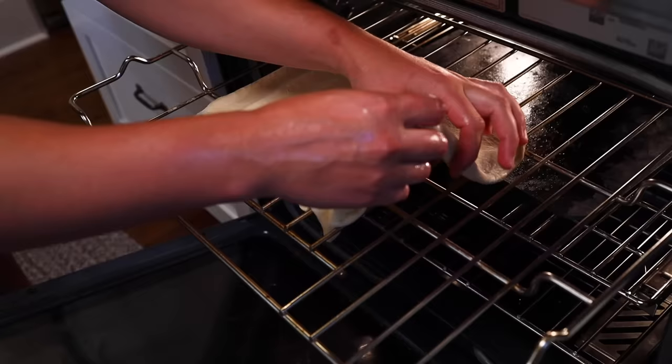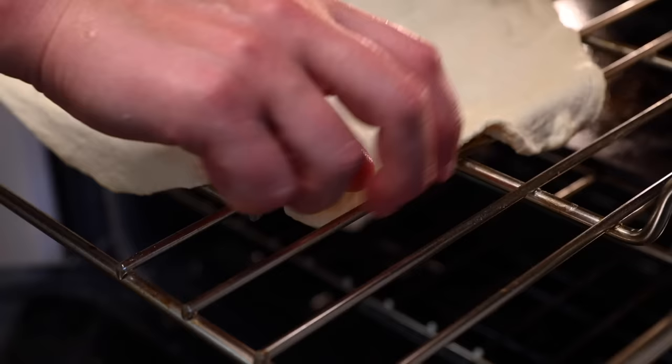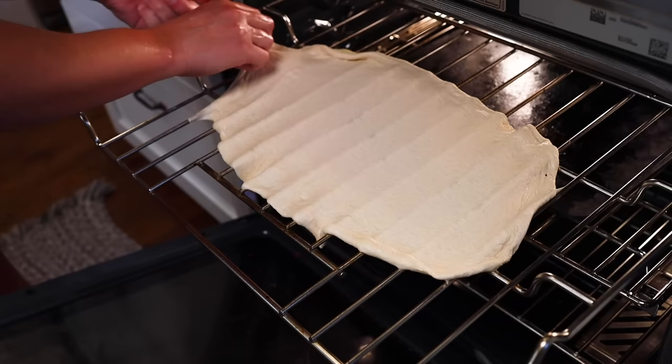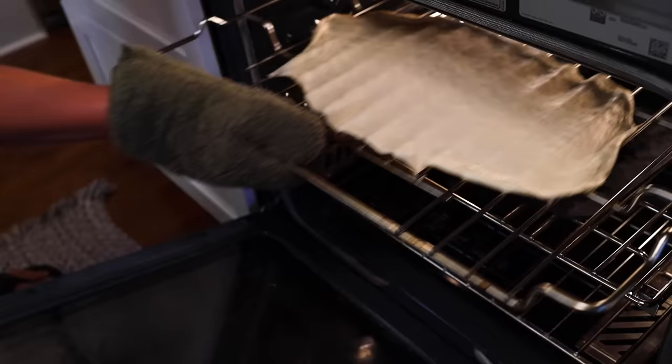If you have big areas of dough around the edge that are falling really far down, try to pick them up and stretch them until you can hang them over the nearest grate — remember, the grates are hot. Evenness is the name of the game here; we want every inch of dough as equal a distance as possible from the broiler. I find I get more even cooking if I slide this in and then close the oven door — some people like to leave the door open when broiling, but I get more even results with it closed.